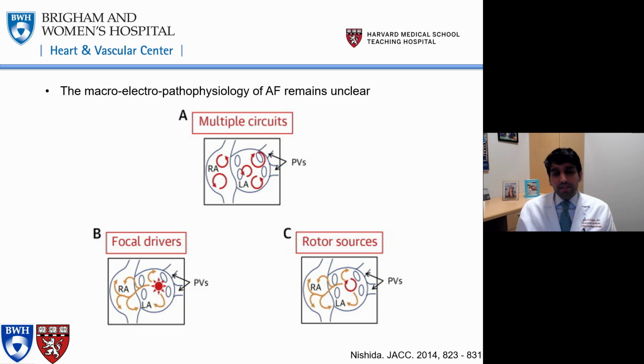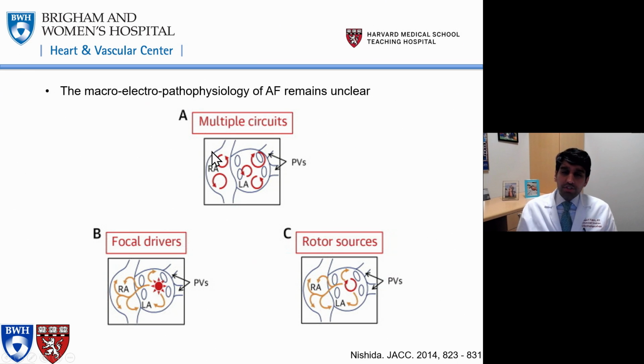Now, if you were to say there's so much atrial fibrillation, what is actually causing it? What is going on in the heart that causes atrial fibrillation? The short answer is we honestly still are not completely sure, but there most likely is a heterogeneous etiology of different atrial fibrillation in different patients. We used to think many patients with atrial fibrillation had what we would call multiple circuits. So these reentrant circuits that would occur within the heart and actually oftentimes pivot or circle around some little scar or substrate in the atrium.